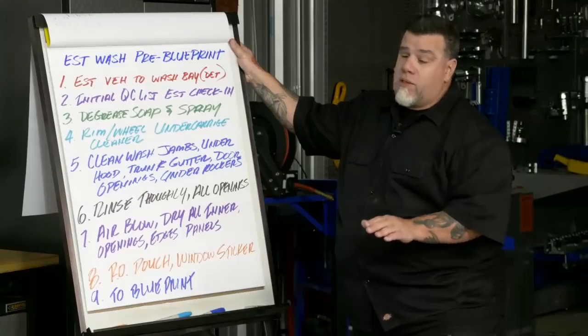So, I mean, it's just right here I now know, hey, for my pre-wash, I've got a good idea, because I know what I'm paying for those materials. I know approximately by talking to my detailer and everybody how much we're using when we do this. Is it different when I wash a Honda Fit versus when I wash an F-350 pickup truck? It totally is. And I'll be honest, a lot of shops don't read the instructions on that.